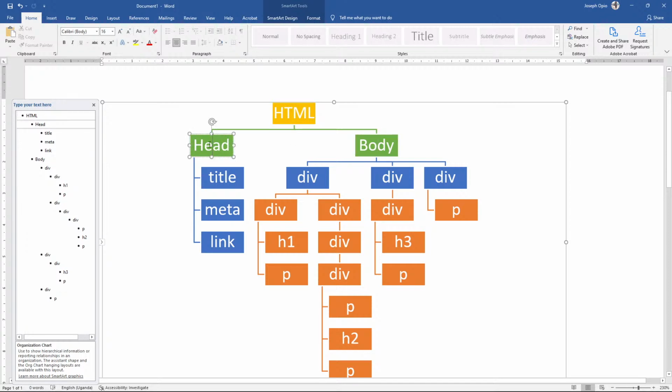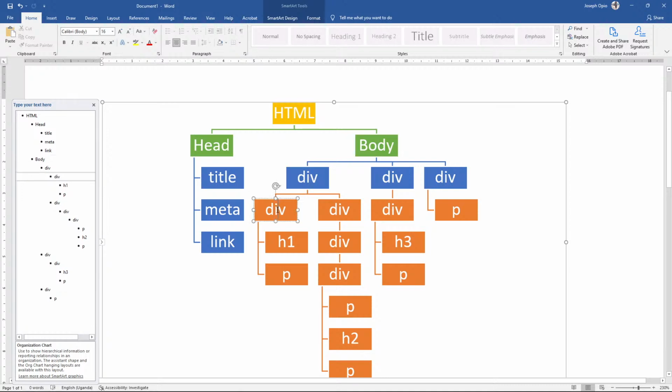Now, head also has children, which is title, meta, and link. These are children of head. Same with body. Body has three divs, which are its children. These three are children of body. So body is the parent of the three divs.